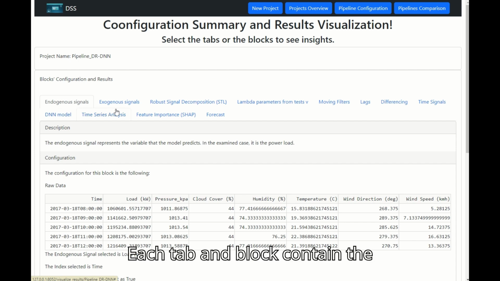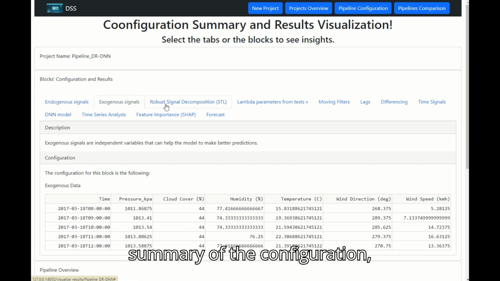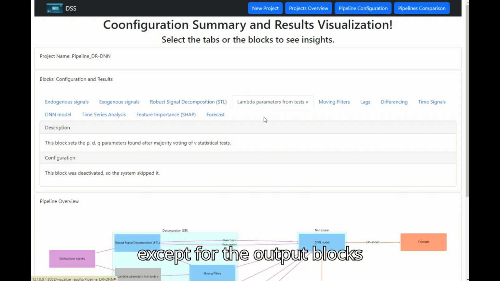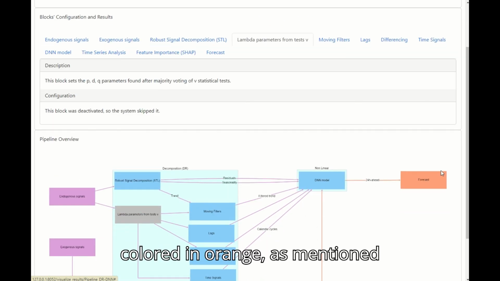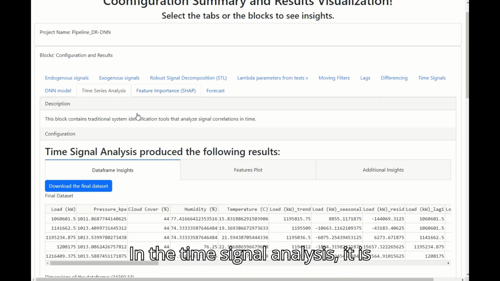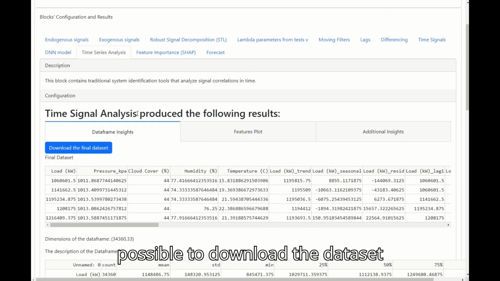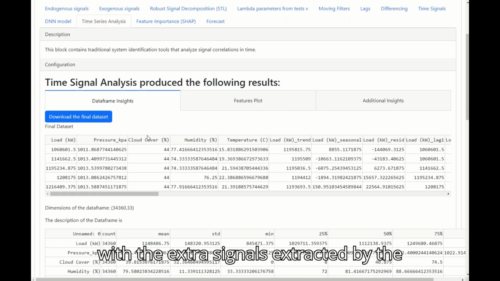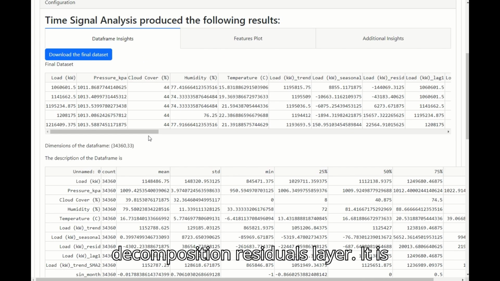Each tab and block contain the summary of the configuration, except for the output blocks, colored in orange as mentioned previously. In the time signal analysis, it is possible to download the dataset with the extra signals extracted by the decomposition residuals layer.